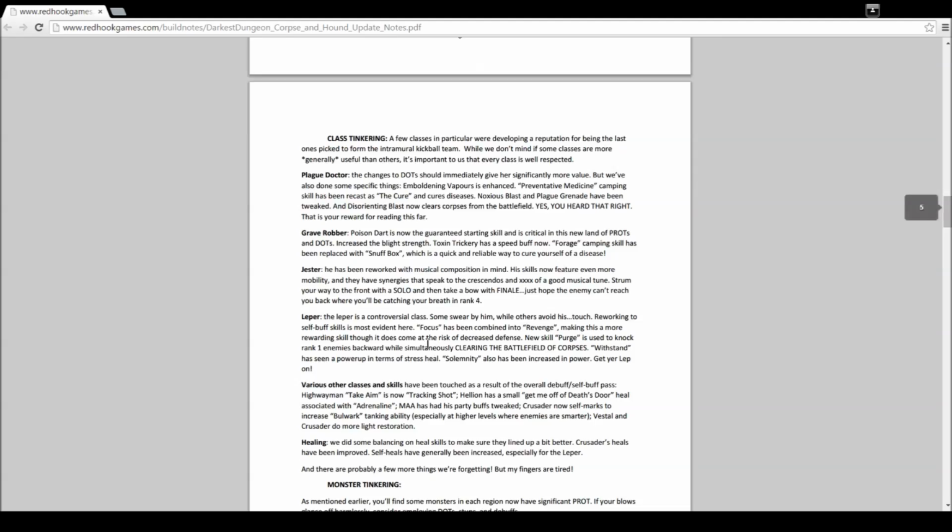So they reworked the Jester to where Solo can be used anywhere, which is good. It's incredible, honestly. He has so much more synergy now, and you don't have to backtrack and move him and then move him forward again with the Solo. You don't have to do that anymore. Solo can be used anywhere, and Bow is still the same. That's the only thing they retweaked is the Solo, and I think they increased his stress healing as well.